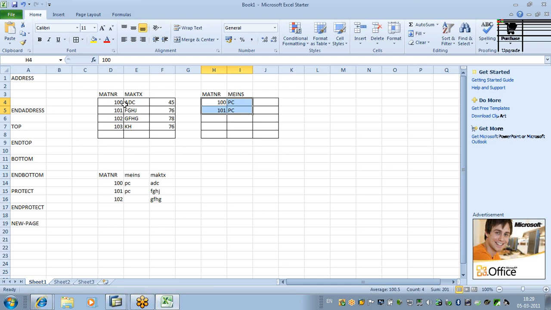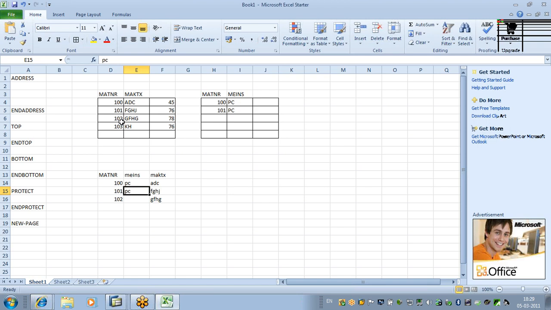First record, MATNR is found in this. So whatever PC is there, that PC will come and sit here, and it will also fill the ADC. Second record, 101 found here, so it will put the PC.